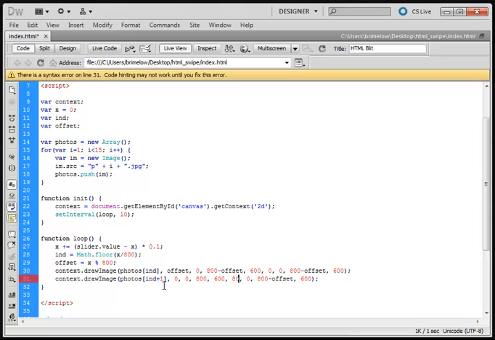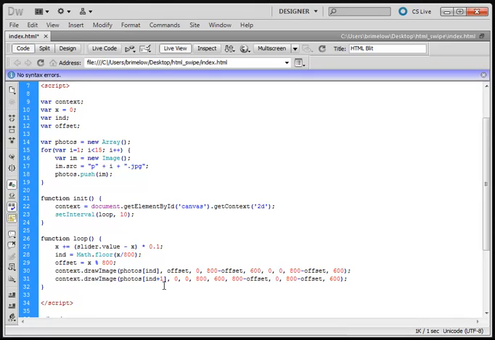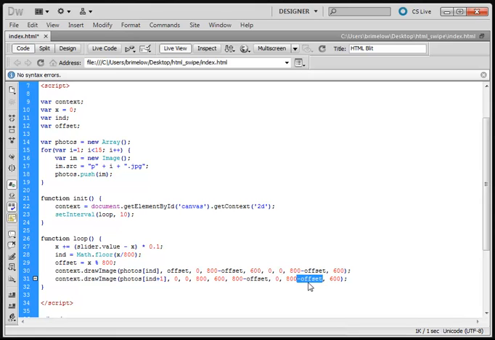Here I'm going to say 800 minus offset, and that's going to be where in the context we're going to be placing it. So this is the destination x property. Destination y, again, is always going to be 0. And for the destination width and height, we again do 800 by 600. They're going to be cut off slightly, because it's not going to be shown in the canvas, but that's fine. So this is basically all we have to do here to get this to work. And again, it's very simple code and very similar to the code we had in ActionScript.